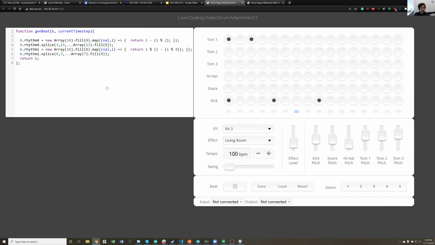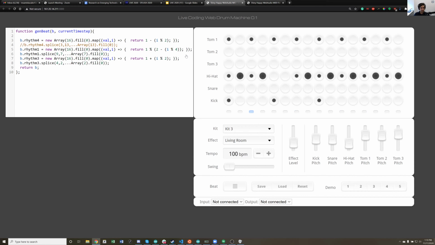So here I'm building up my pattern, and you can see code is being synthesized here. And every time we synthesize code, we're going to synthesize code in two different lines, basically a map over an array, and then we're going to splice that array. And I'll get into why we do that in a second. But this is bidirectional, so I can make changes here as well. And now we're getting different code. So I can make any changes I want here. And I get interesting different patterns here.